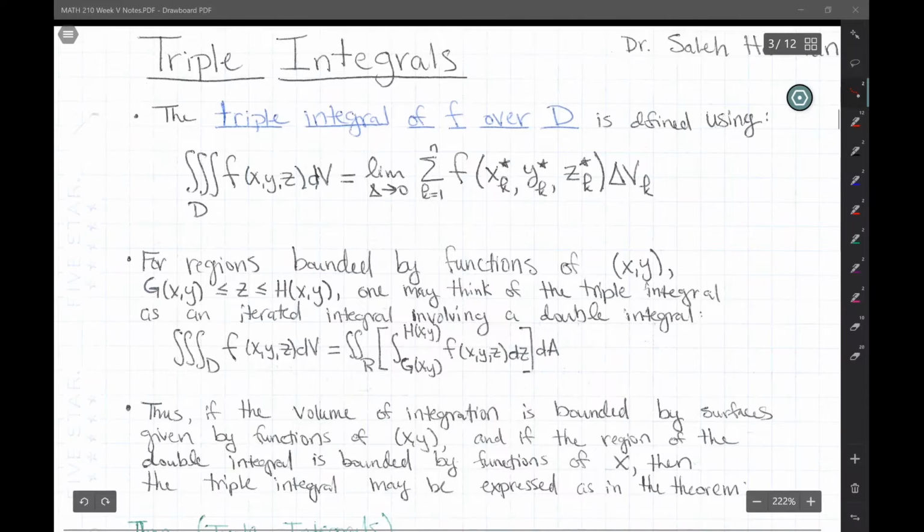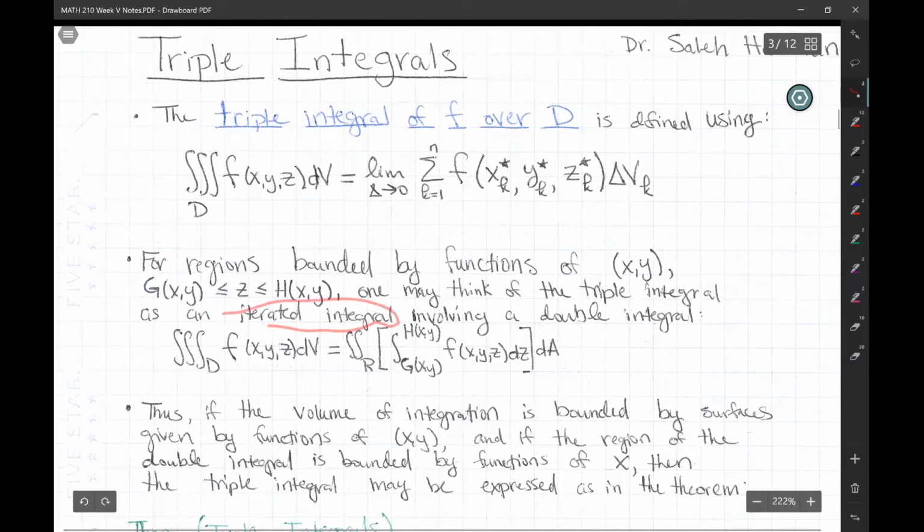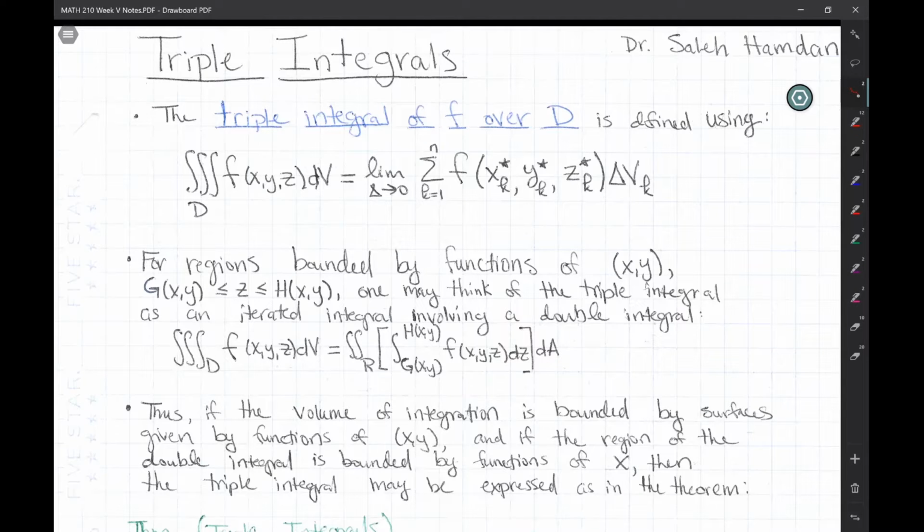But just as we did with double integrals, we'll also use the iterated integral approach here. Of course, we don't actually take the Riemann sum. We could do a trick with the iterated integral, where we can say, for example, if the first variable we want to integrate is dz, we integrate z from the surface, now a surface, not a curve, g(x,y) to h(x,y). The next integral then will be a double integral.